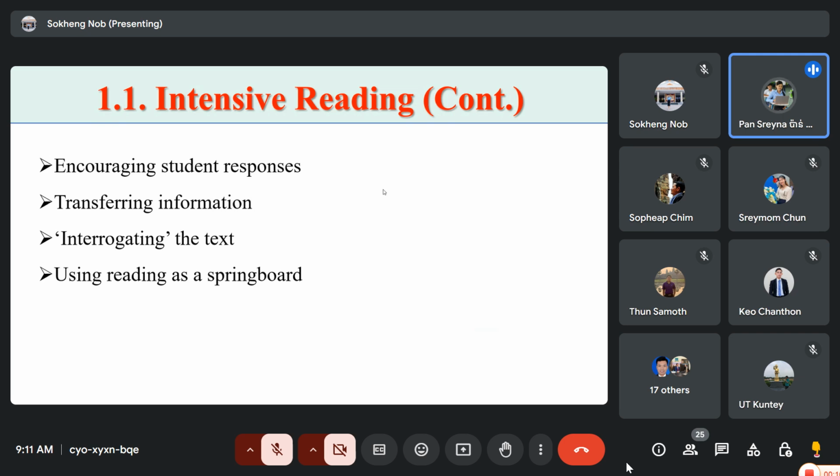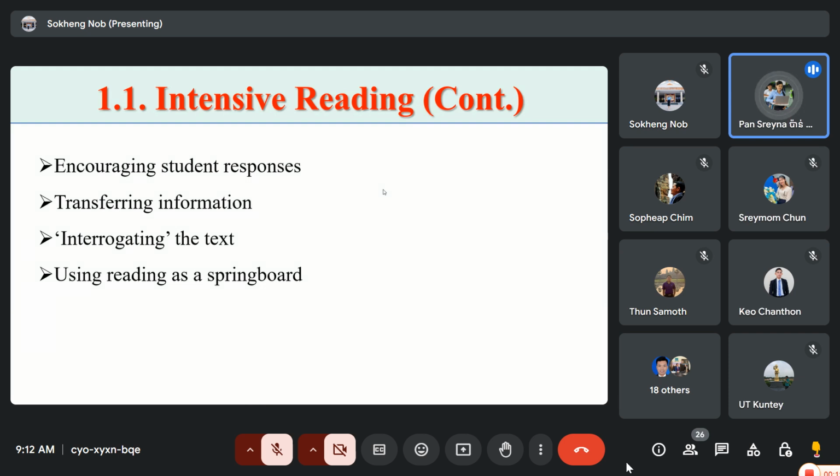And also, we can create a chart or a kind of box. The teacher gives them a text and then writes down 3 columns of the box: things I know, things I am not sure of, and other things I would like to know. So these are points that teachers can use to apply in class, and this is very good for being interactive with the students by the end of the text. And one of the most important ways of encouraging student engagement with the text is to ask them whether they like or don't like the text, and they can come up with any ideas.